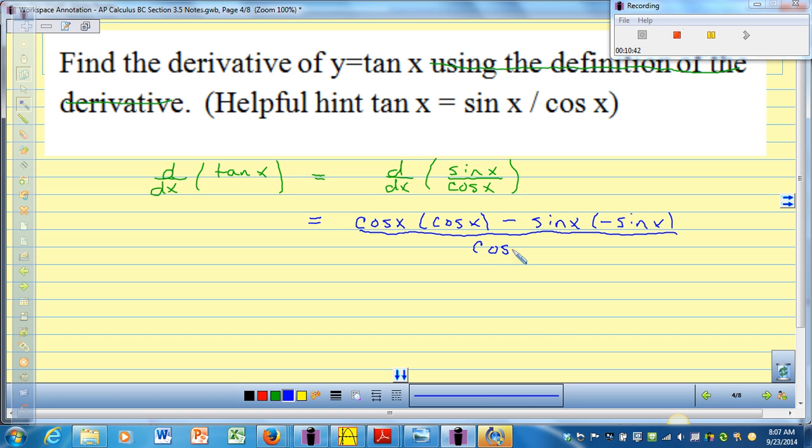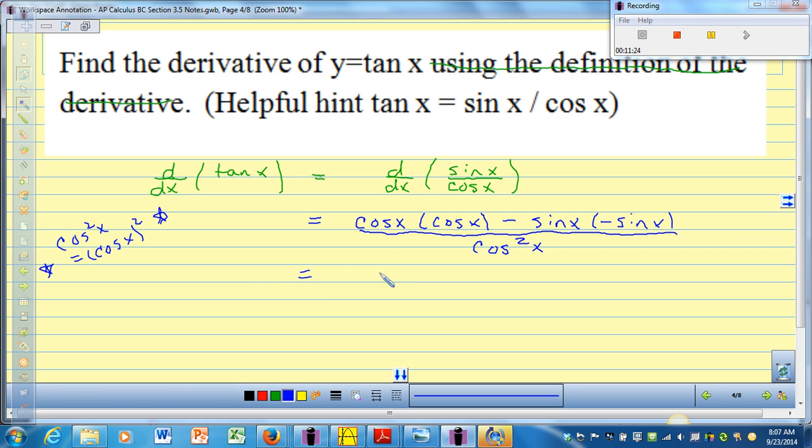And here is your first reminder. I don't think we've run into it yet. We need to remember that cosine squared x means the same as what? Cosine of x quantity squared. And for most of our processes that we'll do in calculus, the first thing I do is I change it from this form to this form, because it makes it easier to see how to take my derivative and how to move forward. Okay? So that's just a little helpful hint. When you see cosine squared quite often, you will change it to this. On this one, maybe not.